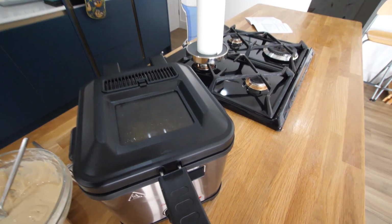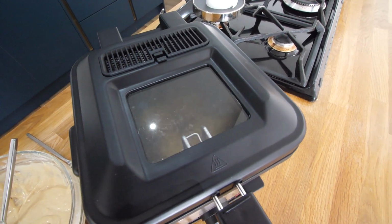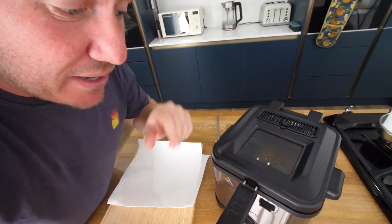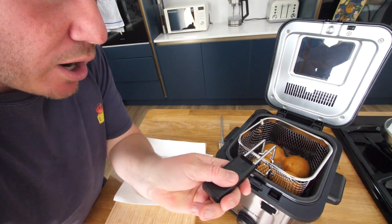Can we get anything through that viewing window? Yes, we can, folks. Look at that. Outstanding. It's been a minute and my house immediately already smells of a British fish and chip shop. That's fine. It should only take a minute or two, so I'm actually going to pop the lid open. Oh my gosh.